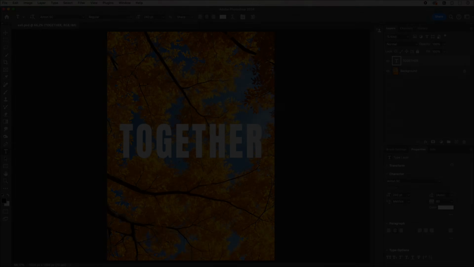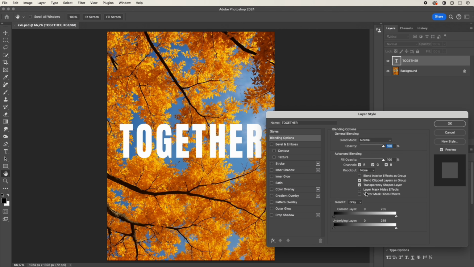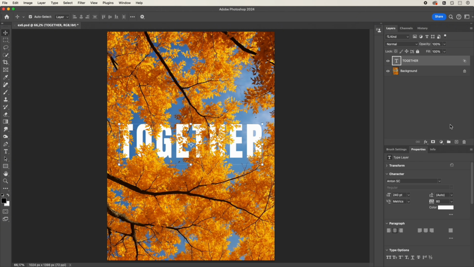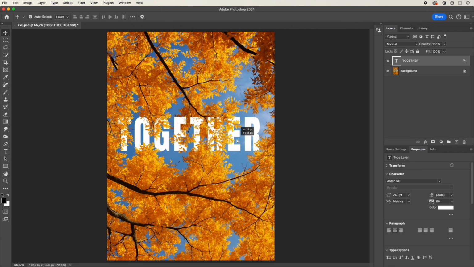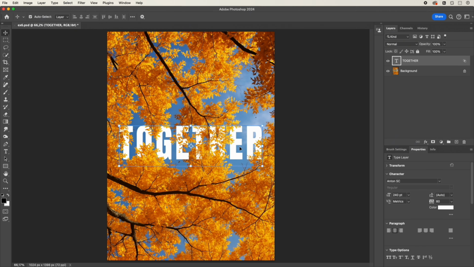Tip 6. Blend text into the scene. Now I have a text layer, and I want the text to blend into the leaves to create a sense of depth. Open Layer Style and go to Blend If. Here, I choose the red channel, because autumn leaves are mostly orange and red. Drag the handle of the underlying layer slider to the left, so the red and bright areas of the image start to pass through the text layer. The text will naturally sit inside the scene, as if it truly belongs to the light of the image.